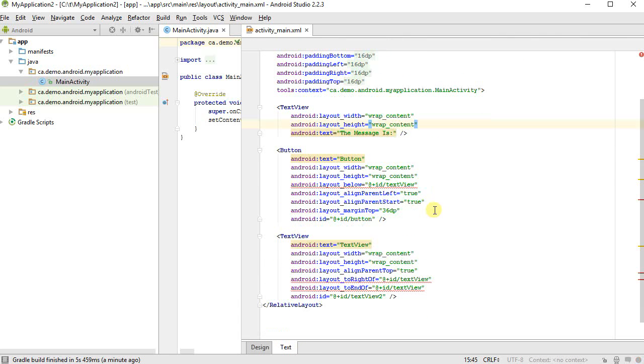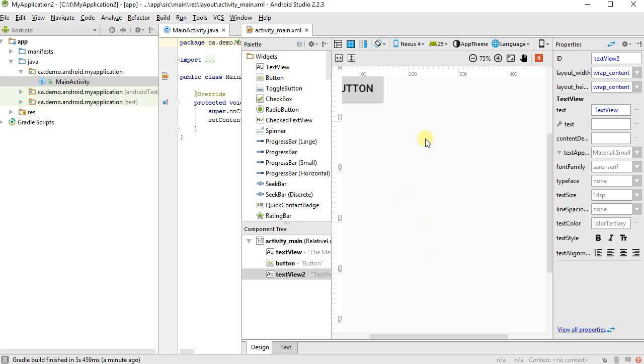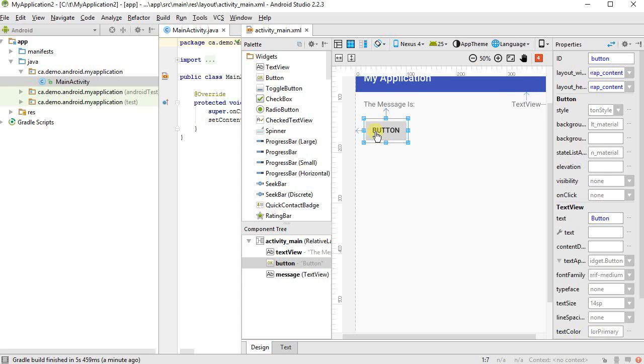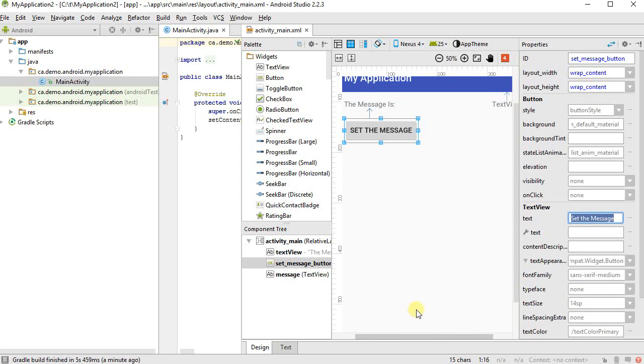Now I know from previous experience it doesn't seem to like this, so we're going to fix the layout. My problem in the layout at the moment is that my views overlap, so let's just put it on the right hand side. There we go. Let's give it a name, something like message. And I'm going to have a button, and let's give the button a name of set message button, just to make it verbose. So when I click on this, it's going to put up a dialog box to prompt the user, and we're going to respond to that dialog box to do a few things for us.